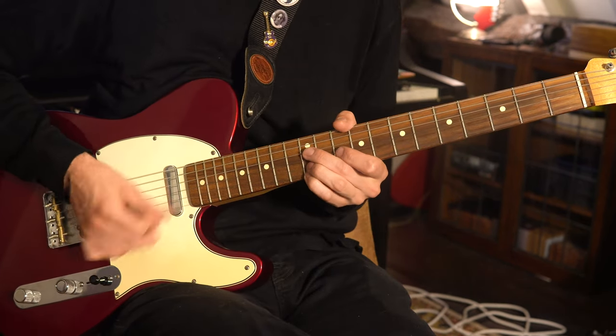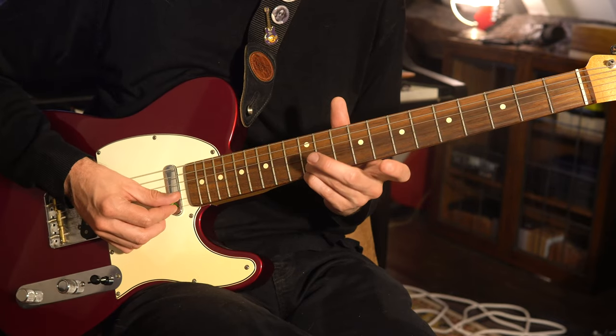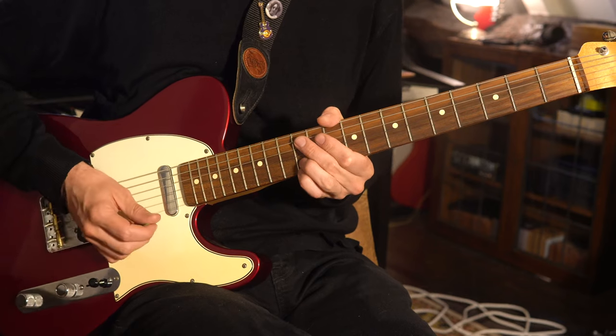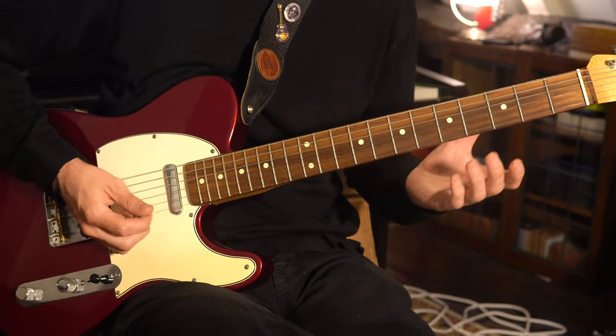On my recording, you can hear at the end of that first phrase, that's just the B and the E string at the 12th fret. That's not on the record. I just chucked that in, so entirely up to you whether you want to put that in there as well. I think it sounds quite cool.